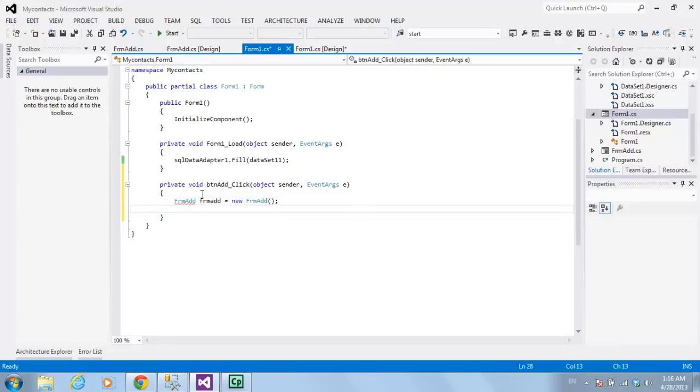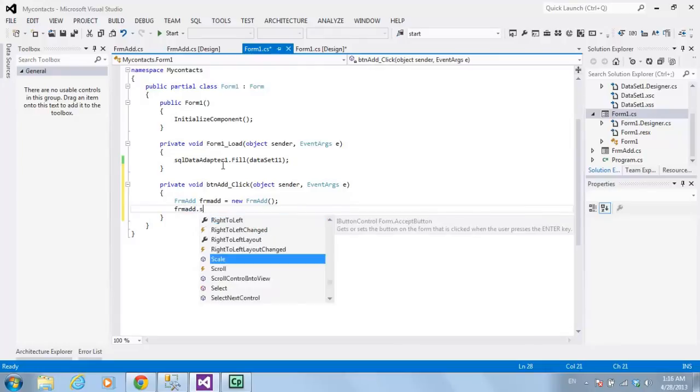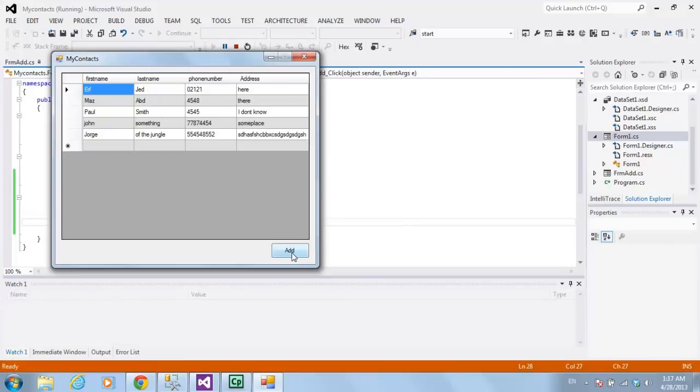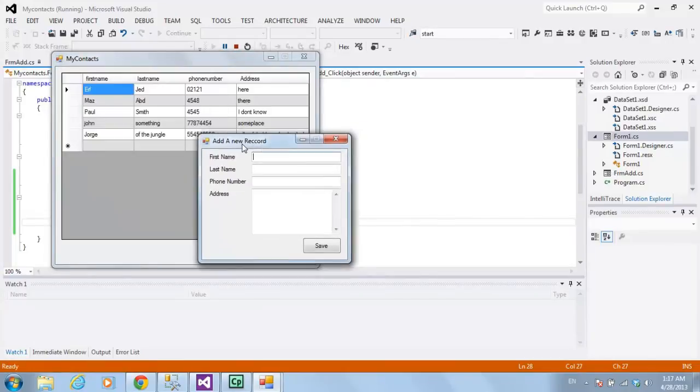That's it. Then I can use this simple command, frmAdd.Show. These two lines of code show me the other form.